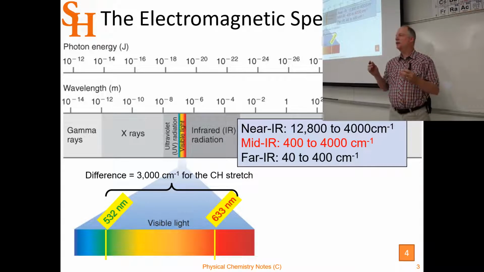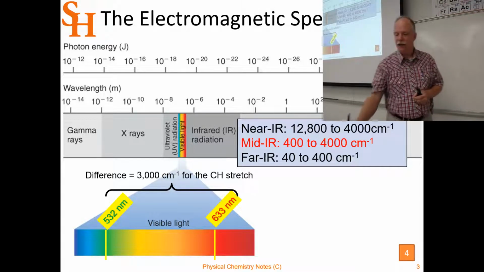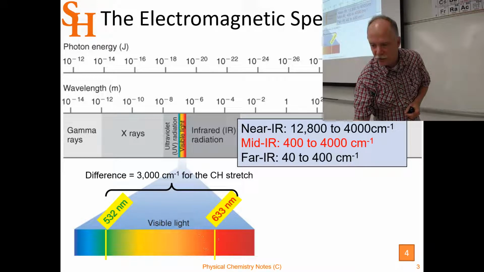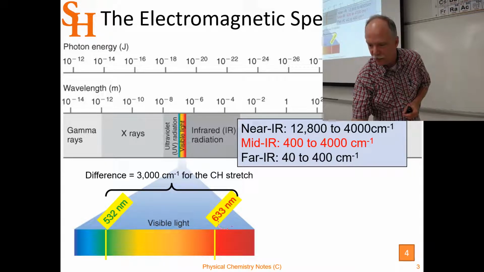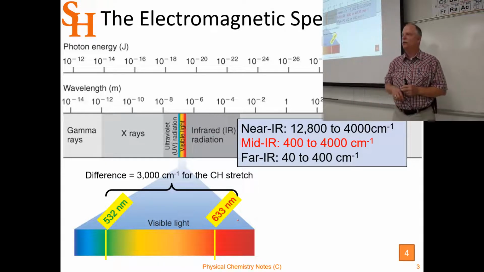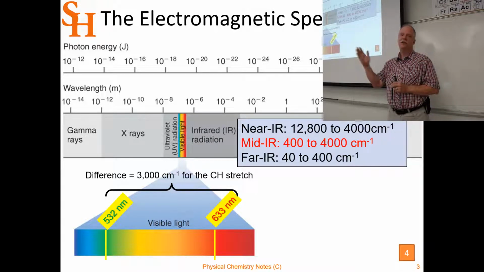And so take a 3,000 wave number stretch. One of the largest differences would be 3,000 wave numbers. And that is, if you have an incident light of 532 nanometers here, then the Stokes shifted light from a 3,000 wave number stretch would be 633 nanometers. So our whole spectrum is coming out in shifted visible photons. So we send in 532 nanometer light, and out comes all these other colors.